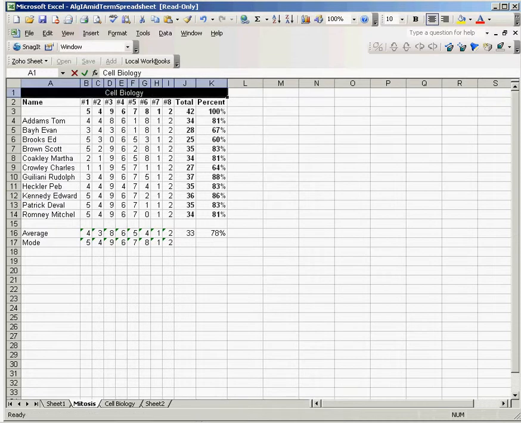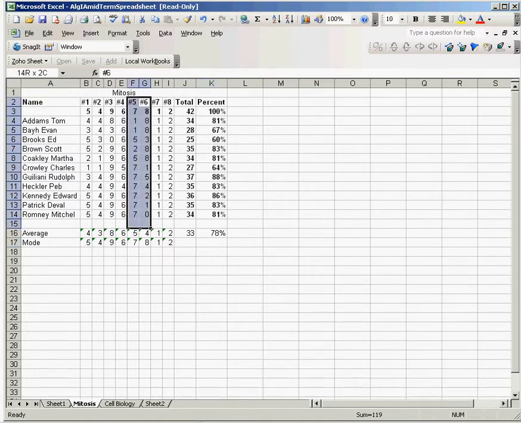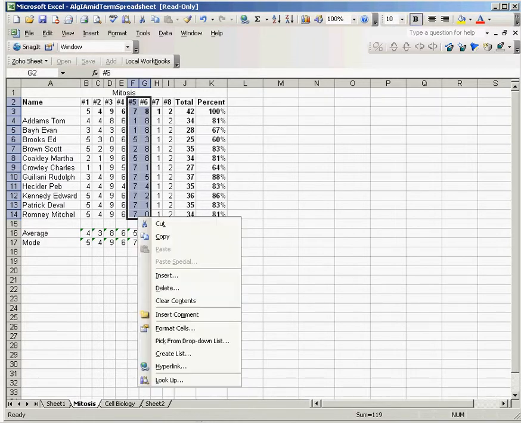All I now have to do is change the title of the slide to mitosis, and I should probably spell it right. And what I can do is say, okay, let's add a couple more rows in here. I typically like to add my rows in the middle. Suppose I have a total of maybe 10 questions here. I'm going to insert between these two.